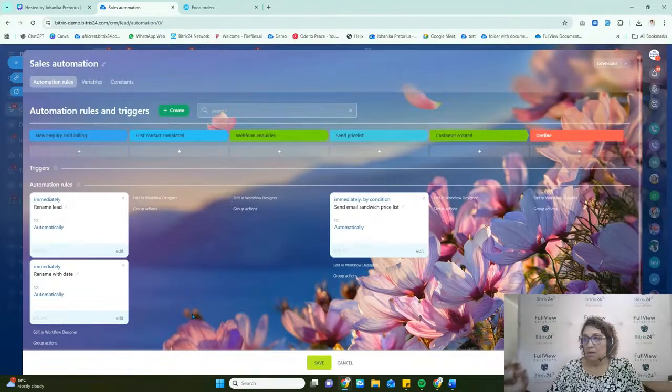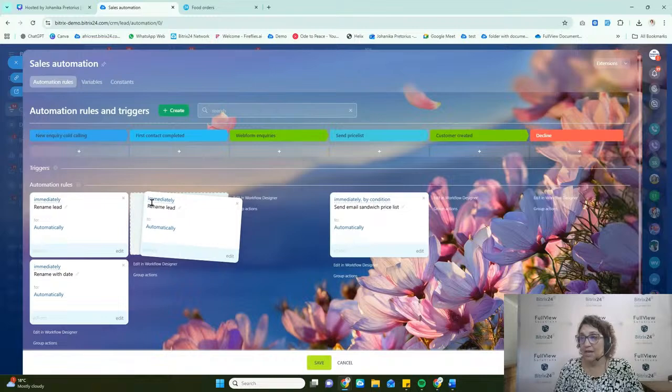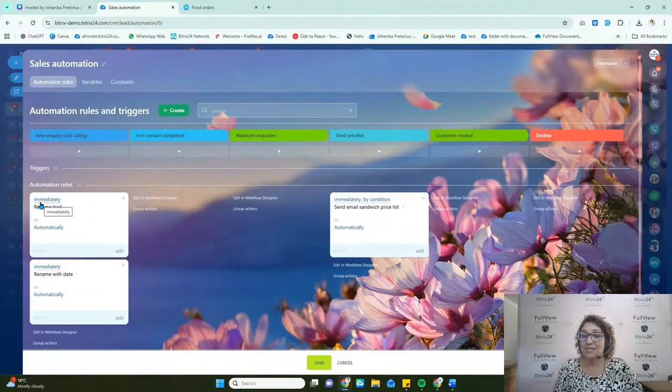If you remember what we just spoke about, parallel or afterwards, I'm going to have a bit of a mess over here at the moment because the one rule's going to run and name it the one way, and then the other rule's going to run and name it a different way. I'm just going to move this automation to another stage, or what I can do is I can deactivate it. There's a very faded item here at the bottom that says actions. So I'm going to disable this rule for now while I'm testing. So we've set up our rule, we've renamed it, we know that's going to happen automatically in the beginning. Now I'm going to save.